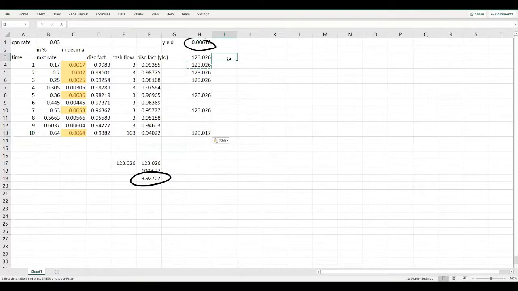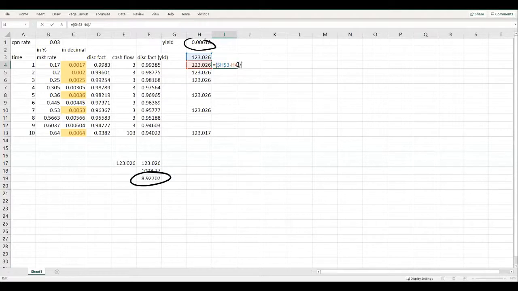Now I proceed to calculate key rate duration. So the key rate duration will be the price change. So the price change will be over here. A higher price, which is the original price, minus the lower price, which is the perturbed price. I need to anchor the original price such that it won't change when I copy.